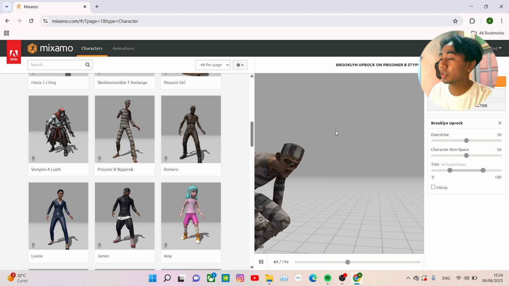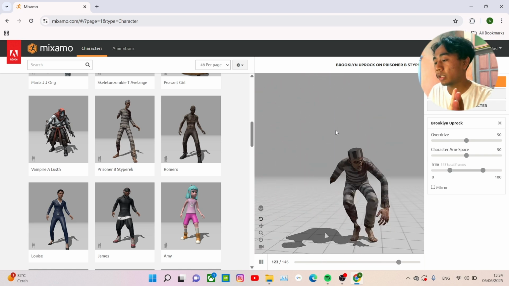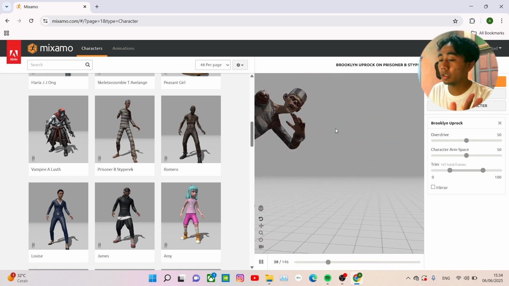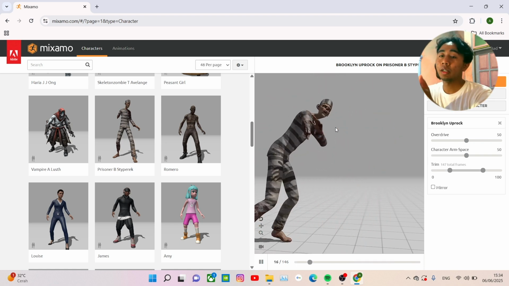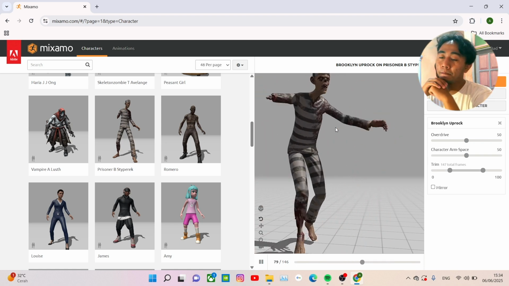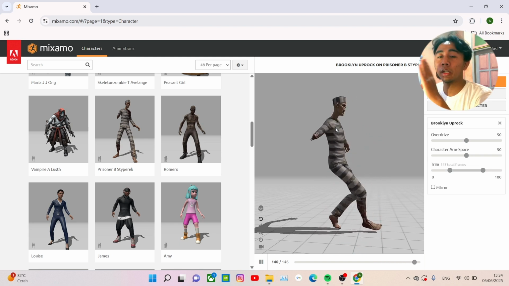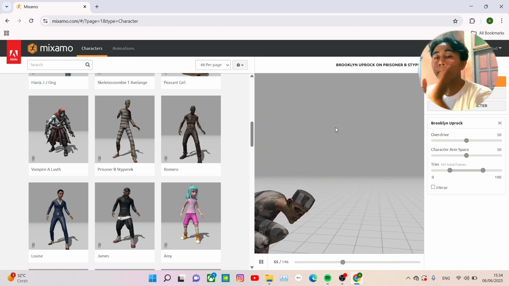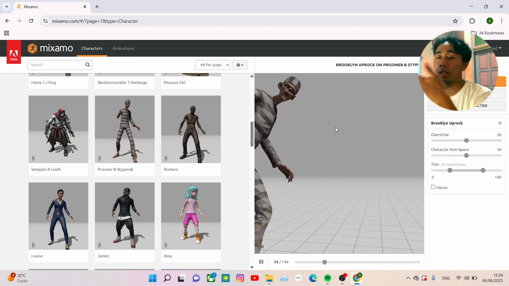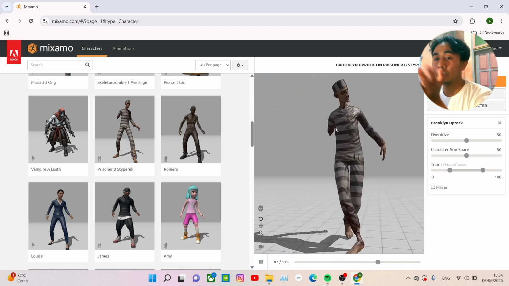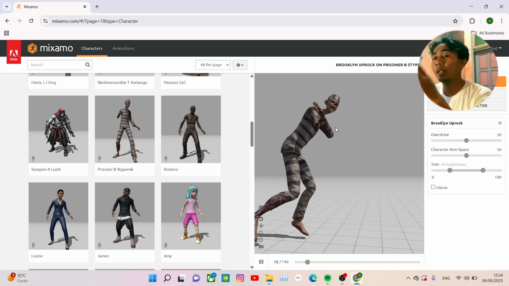But we're not going to use this model in this case because I'm going to use a box to prove to you that this Mixamo motion capture can be used on many characters, as long as the mass of the character is enough, and it's not going to have any issue.